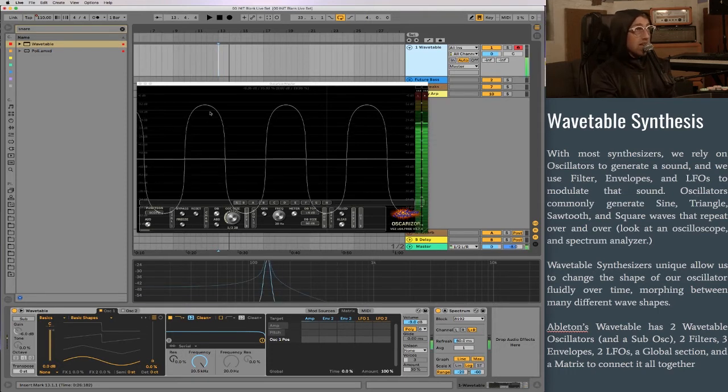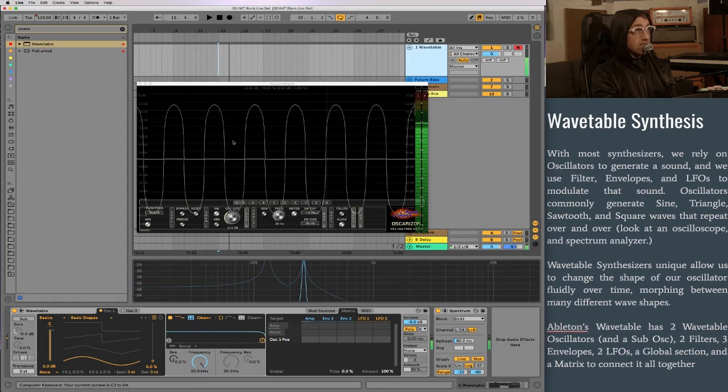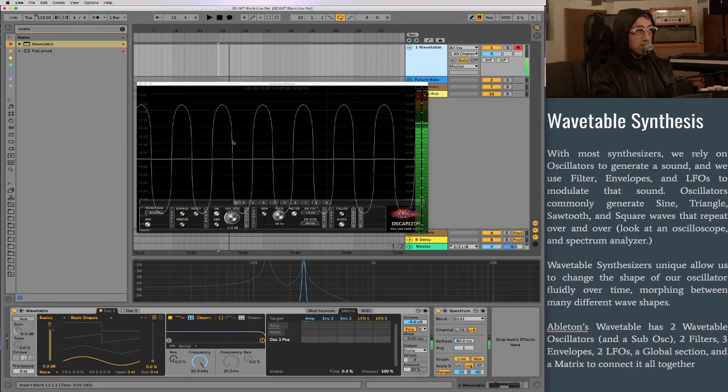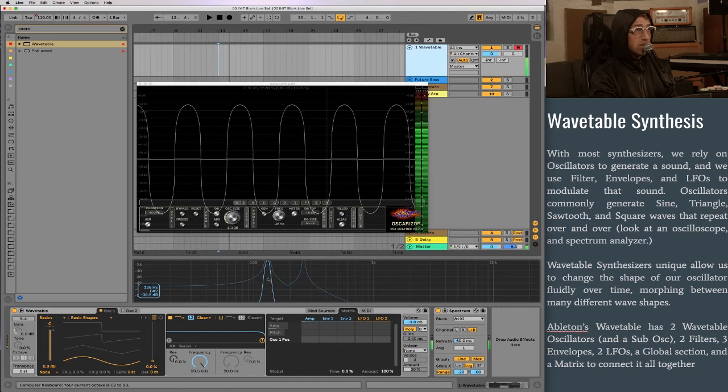You can see that it's a nice round curve. It repeats over and over. If we were to play it an octave higher, then it's the same shape, but it just plays twice as fast, or there's twice as many cycles in the same amount of time. And if we look down here at our spectrum analyzer, you can see around 129 hertz. That's that first peak of a sine wave. And when we put it up an octave, 263, pretty much you just double the number, and that's how you get something an octave higher. Because it's a sine wave, it just has one fundamental frequency and there's no harmonics.